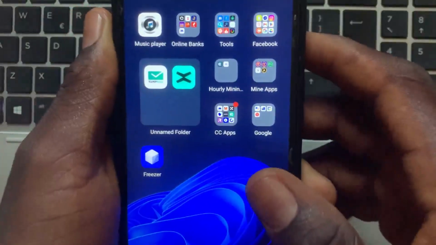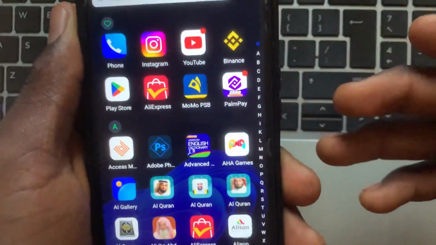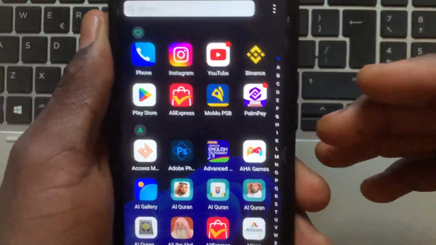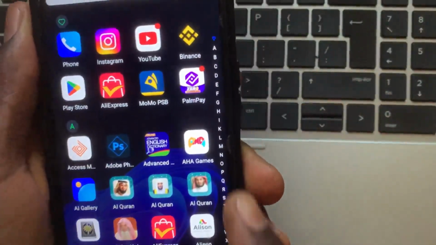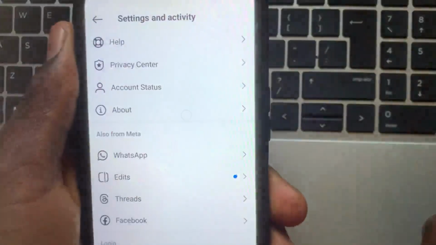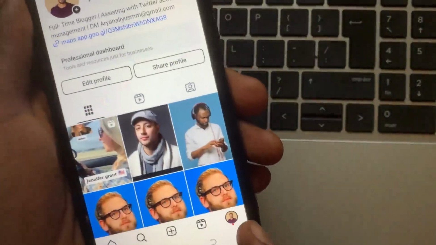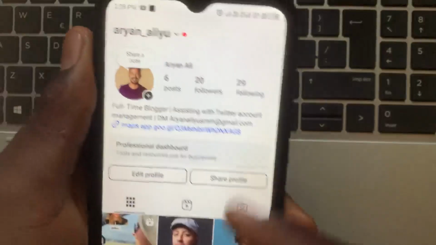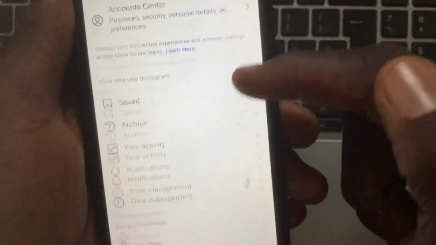But if you try this method and you are still not getting your Instagram account back, and you are still getting the error which says you can't use this picture right now on Instagram, now I'll show you the last method and the best method to fix this problem. So now open up your Instagram app like this. After you open the Instagram app, go to your profile, then go to this menu at the top. After you open the menu, scroll down. Now go to this Your Activity.